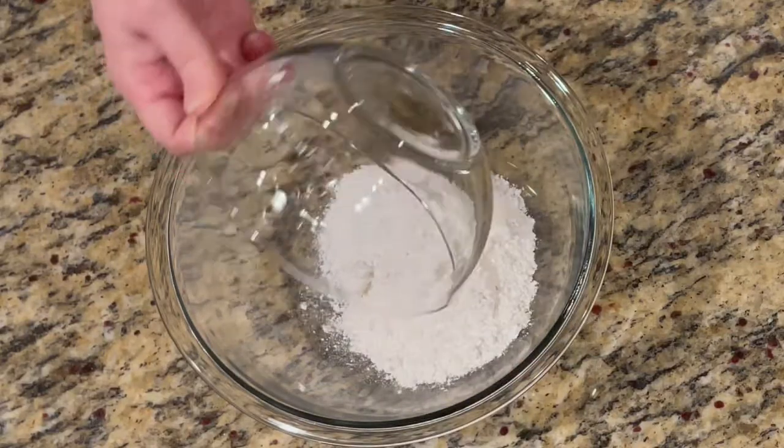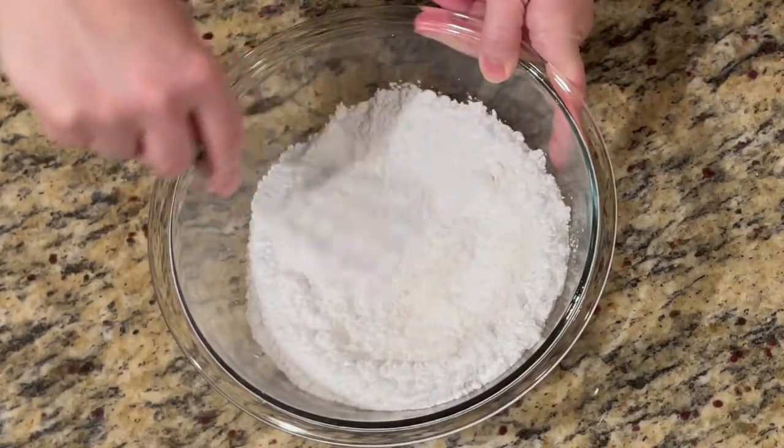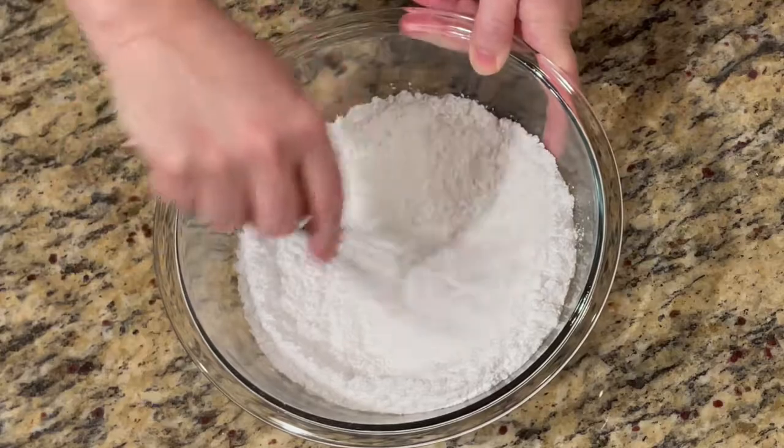So what I'm doing here is adding a cup of powdered sugar and a cup of cake flour, and I'm just going to whisk that up and then set them aside.